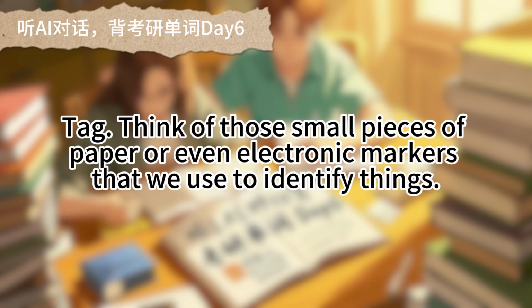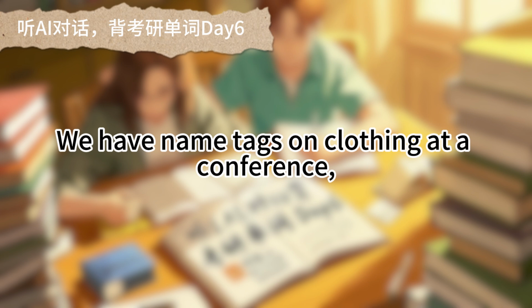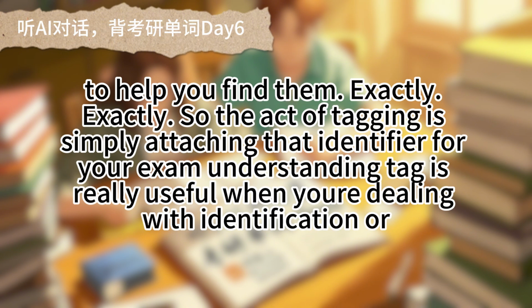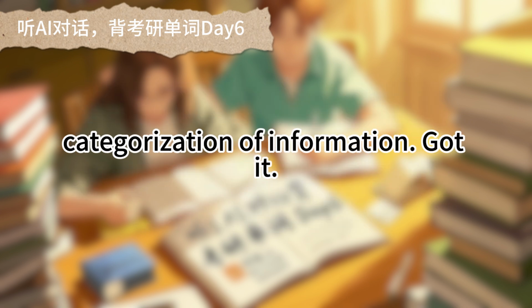Tag. Think of those small pieces of paper or even electronic markers that we use to identify things. We have name tags on clothing at a conference, online articles tagged with keywords. Right, to help you find them. Exactly. So the act of tagging is simply attaching that identifier. Okay. For your exam, understanding tag is really useful when you're dealing with identification or categorization of information.